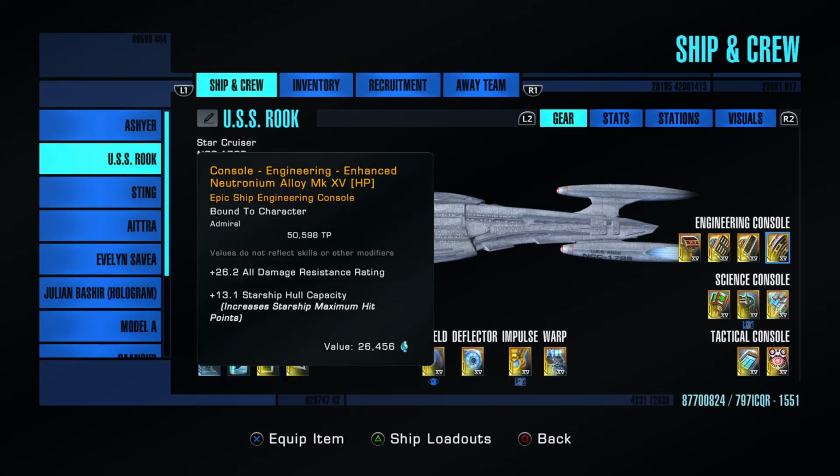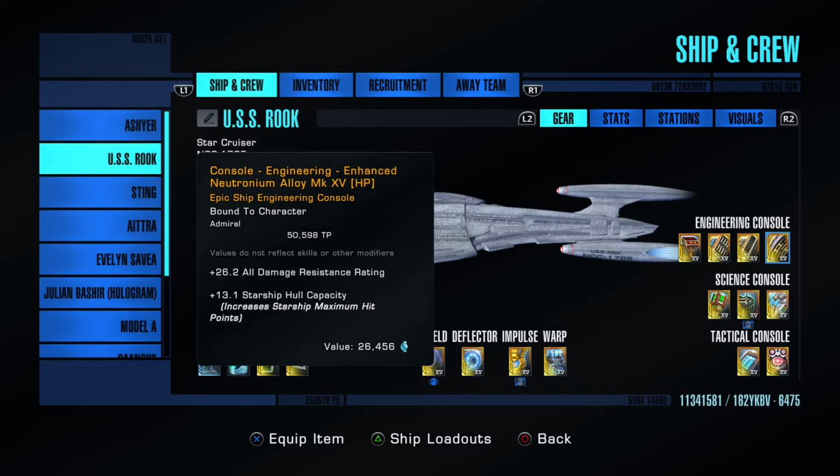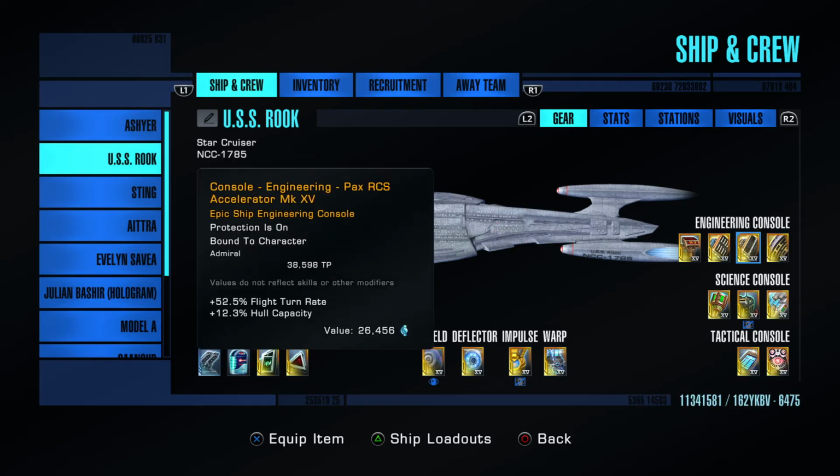Right up here in the engineering section, I've got Neutronium Alloy, because it covers a lot of stuff, and this one is actually epic. So you get another piece, which this one is starship hull capacity. I think it's very important for a tier 5 ship to have as much plus starship hull capacity as you can find, which is why I have my RCSs, which are things that you can find or build. These two things, find or build, in the game.